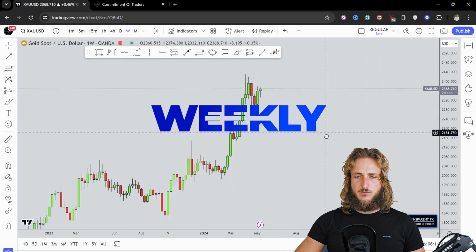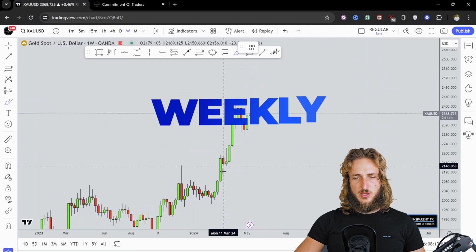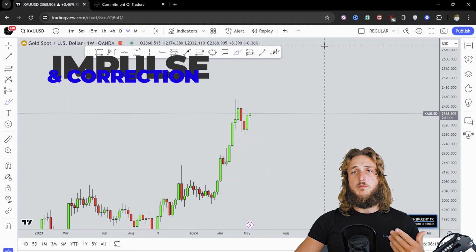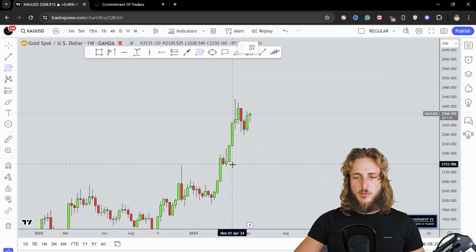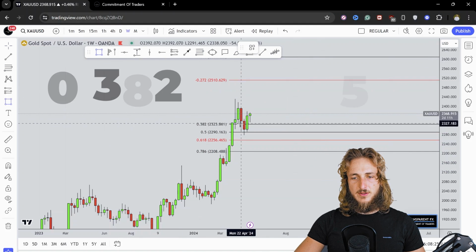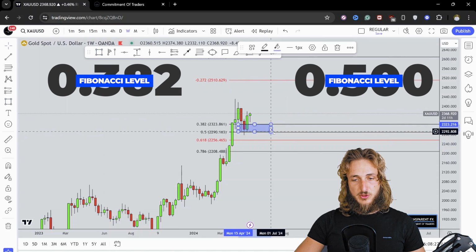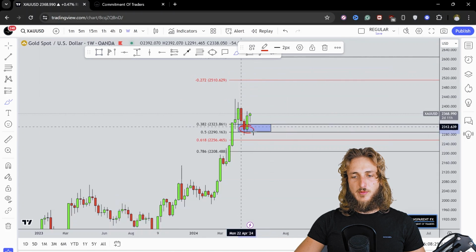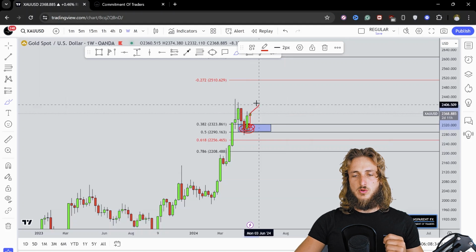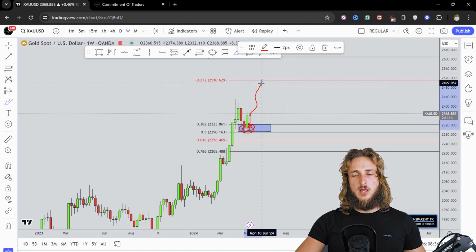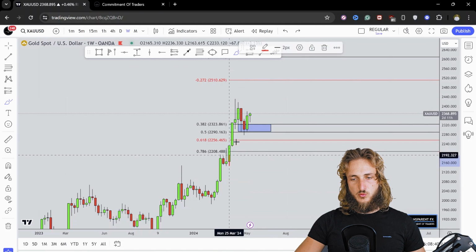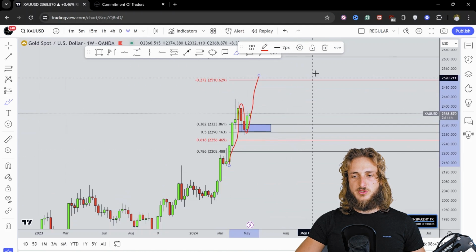Dropping down on the weekly time frame, however, we can notice how we have a strong impulse followed by this correction. Now, in general, after an impulse, if you want to measure the correction, you have to take your Fibonacci from the low to the high of the impulse leg. And if we do that, we can see how we have the 0.32 and 50% retracements, which the market just tested here and started to reject to the upside. So in a situation like this, we could expect to see more potential bullish continuation, essentially the market completing this weekly impulse correction and impulse pattern to the upside.